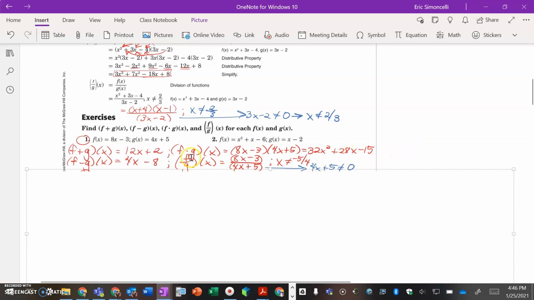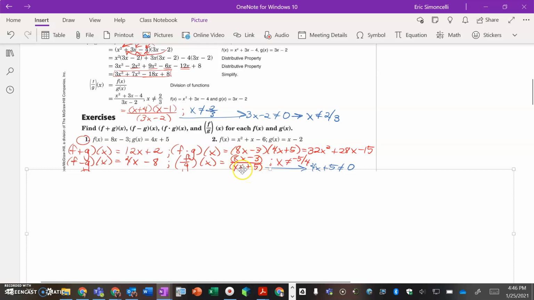When you do the division, the quotient, of 8x minus 3 in the numerator by 4x plus 5 in the denominator, there's really nothing more that can be done here in the sense of simplification. So this is really all you need as a final answer. I wouldn't cross anything off because technically you can't. This binomial is separate from that binomial.